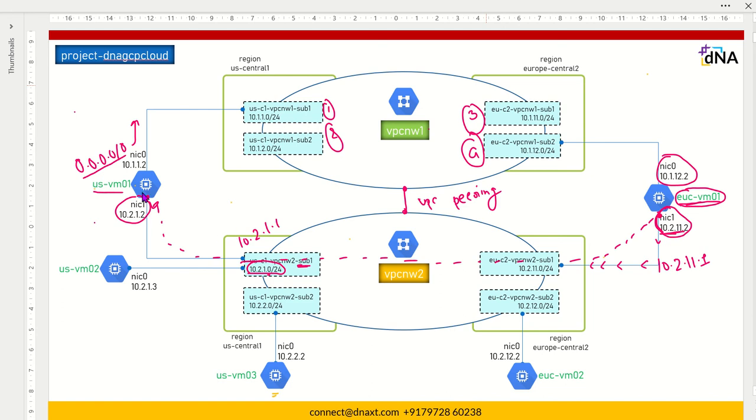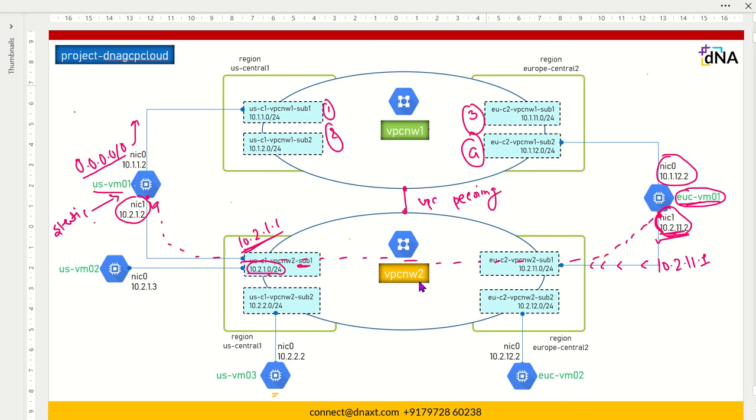You have to add a static route in the instance itself. And what will be the next hop? Of course, the NIC1 default gateway, 10.2.1.1. So you have to add a static route for the remote subnet, which is 10.2.11.0/24, pointing towards 10.2.1.1.